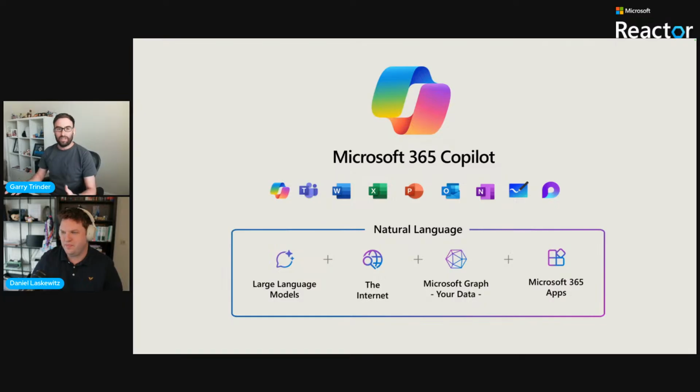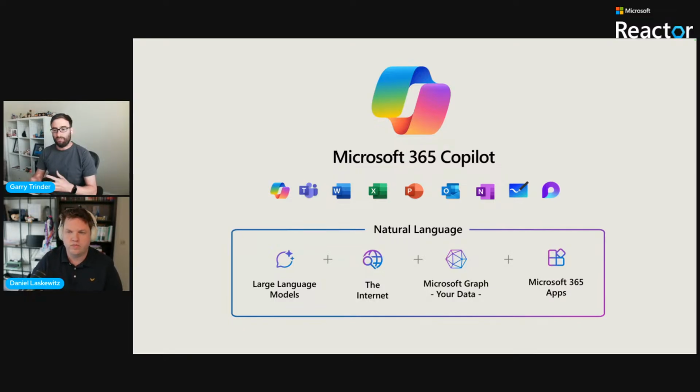So Microsoft 365 Copilot, what is it? Well, Microsoft 365 Copilot is the intelligent productivity suite in Microsoft 365. You will see this in many different areas in Microsoft 365. We have the Copilot app, but we've also got Copilot within Teams. We've got Copilot in Word, Excel, all those apps that you use in your day-to-day work to bring that natural language intelligence into the products that you use.